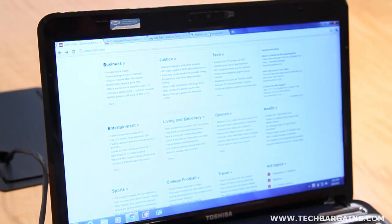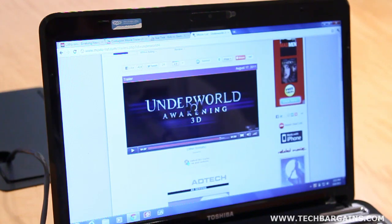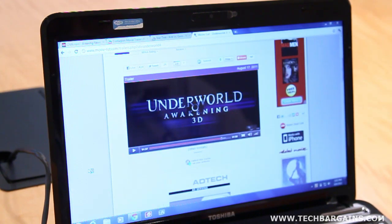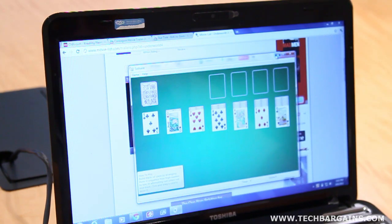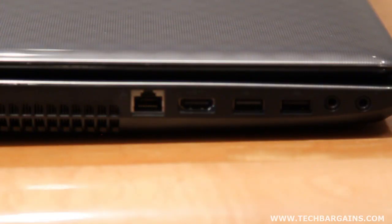But our largest issue with the L745 is the processor, which seemed easily overwhelmed by certain tasks. Although we liked that it could handle streamed video, email, or browsing, we couldn't really multitask without feeling some slowdown hindering the system. We also tried to connect an extra monitor to the laptop to expand its workspace, and found that it didn't have the video processing power to support two monitors. In fact, the option itself brought the laptop to a standstill. Undoing this brought it back to working shape, proving that this is clearly dedicated for single use.